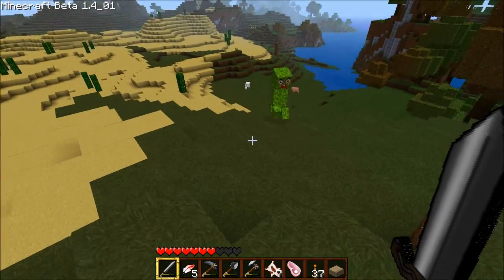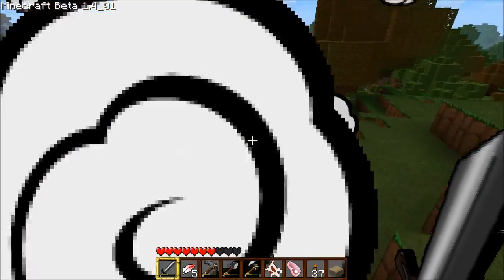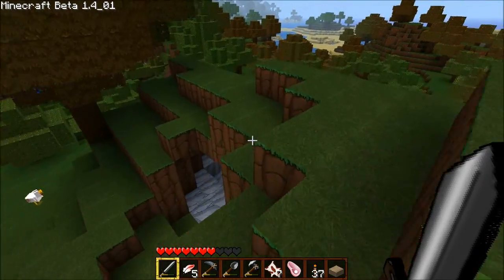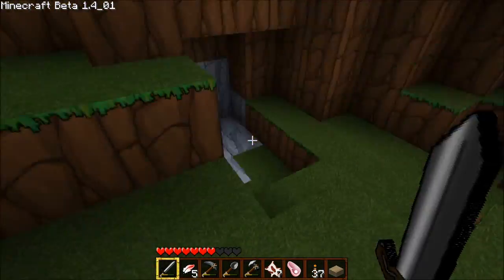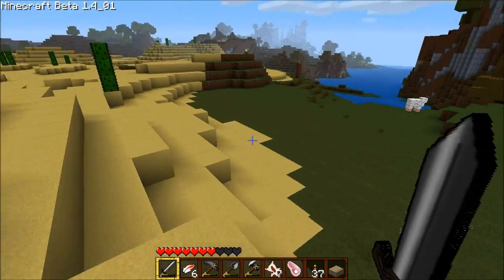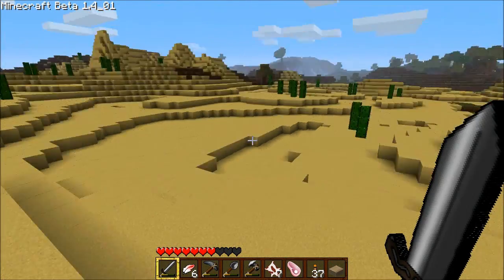Oh, creeper sneaking up on me. Oh, of course there's this hole here. So let's go down the long way and just make sure there's no spiders in there. I can't hear any certainly, so it's not looking good for finding string this morning. Nope.